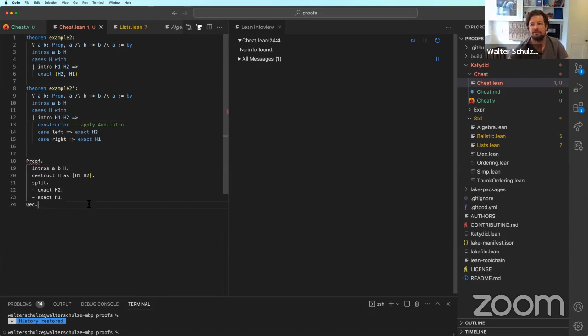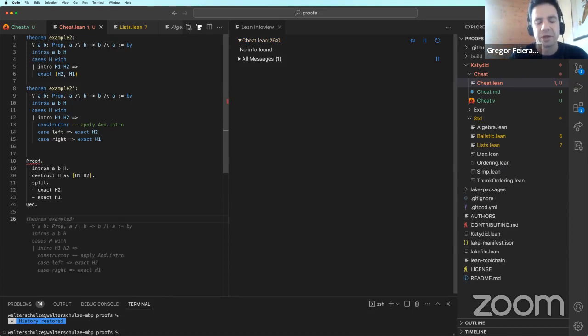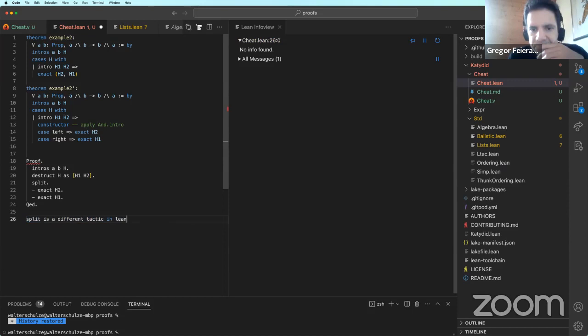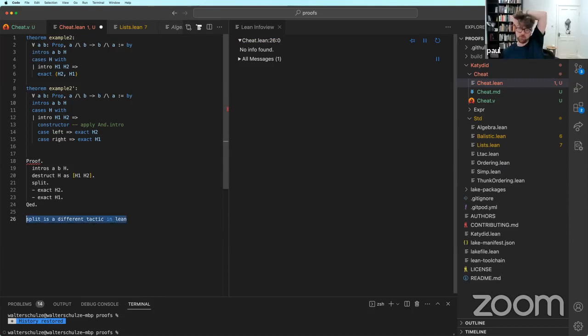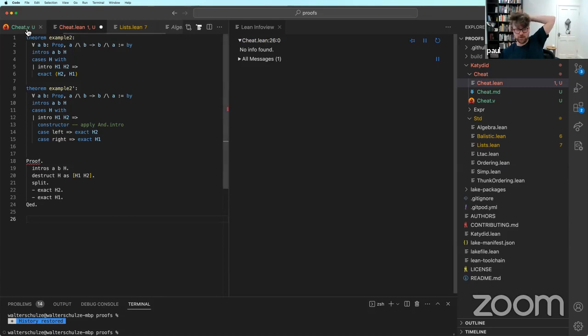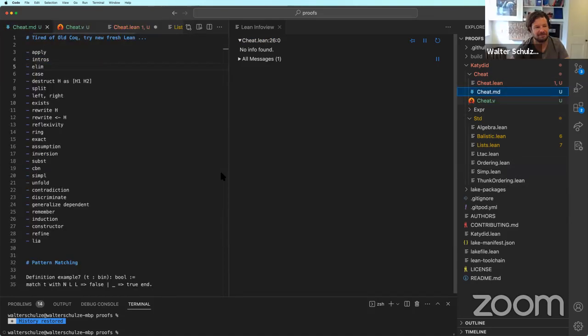It's for breaking up match pattern matches or if-then-else things. It says here, if n equals 0 then q else r. It will split into two goals: one with n equals 0 and the if branch, and a second goal with not n equals 0 and the else branch. I think we can just mention it's a different tactic. So, false friend.